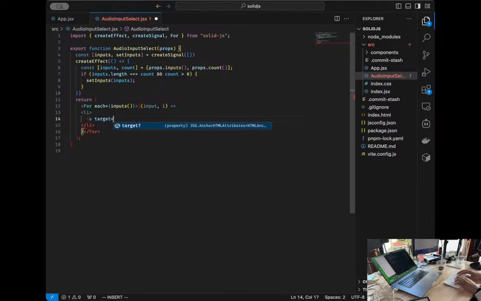It says a target, for example, blank, and we can have some click action. So the action will be to set up the stream we want to record from. So this is something we want to put inside of the store of the application. When we need to make data come back up the components, we need to use the store.